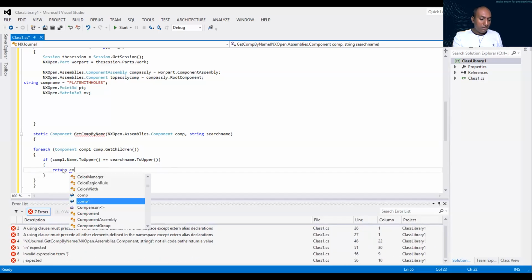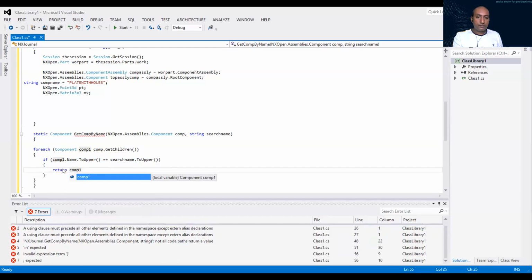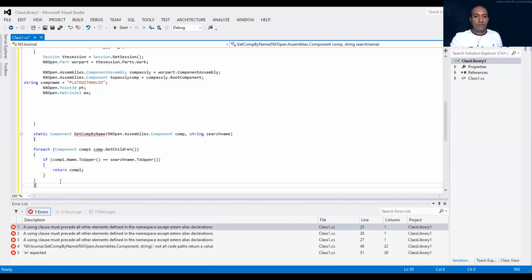The object name is comp1. That's it. If this name matches, we will return the object, and then we can use this object further to find out the position. If not, then that condition will continue till the end.